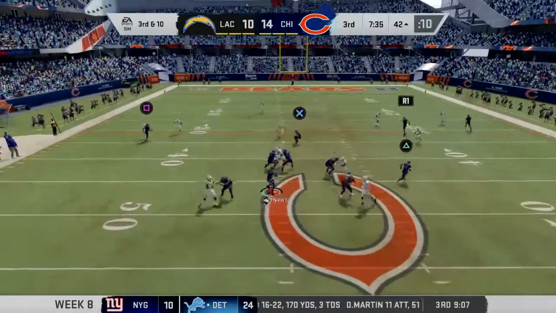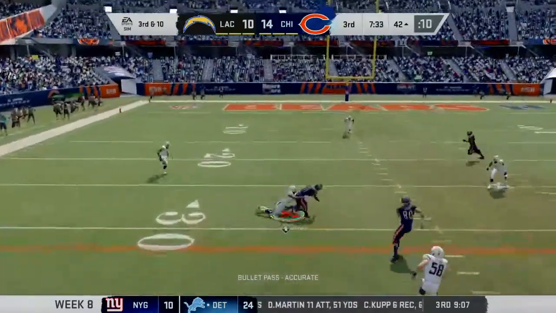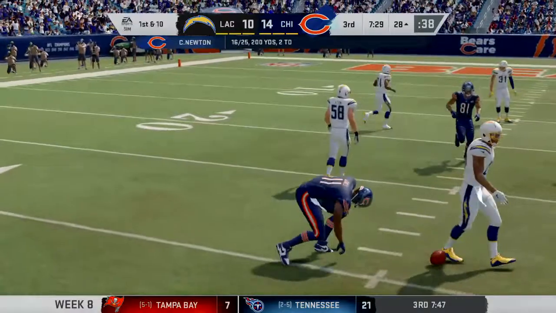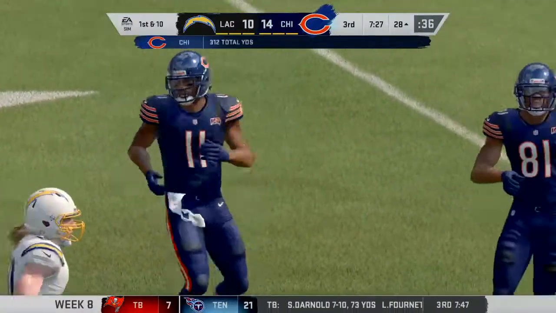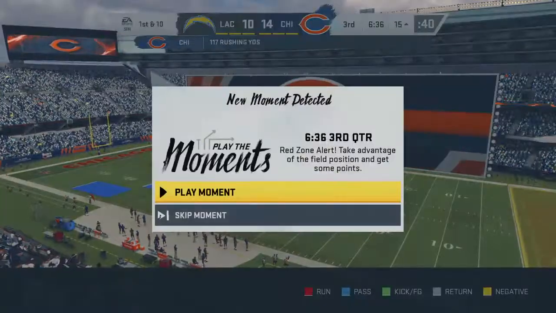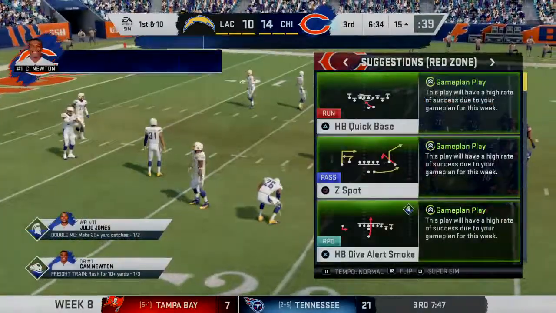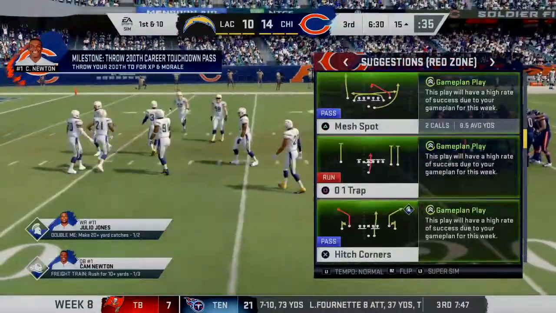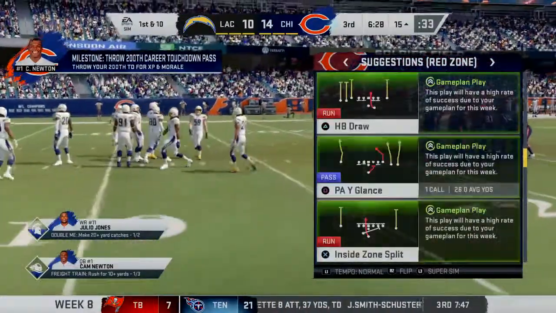To throw on third down. Newton. It's caught. Jones. He's been big. 2 touchdowns earlier. Now he's got a first down here. And the offense is in the red zone. It's a 1st and 10 situation at the 15-yard line.